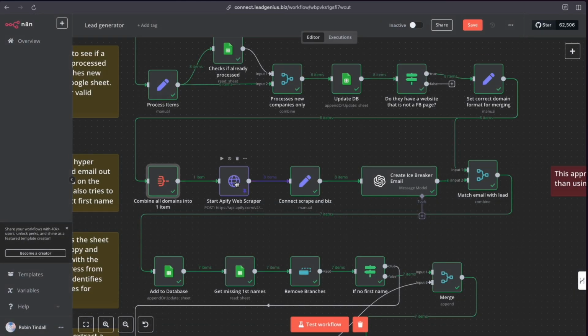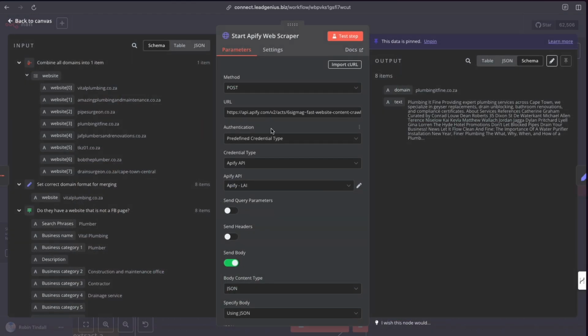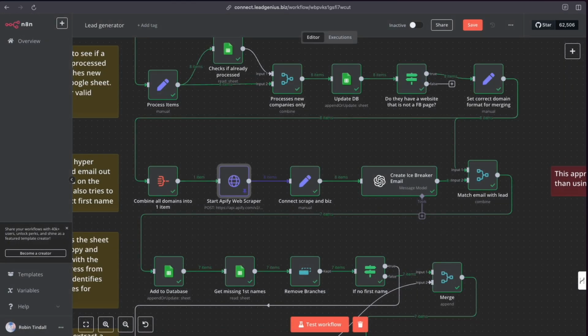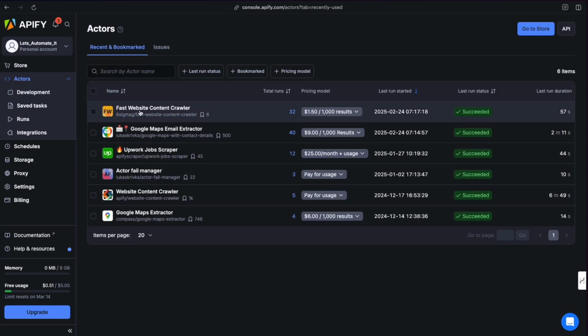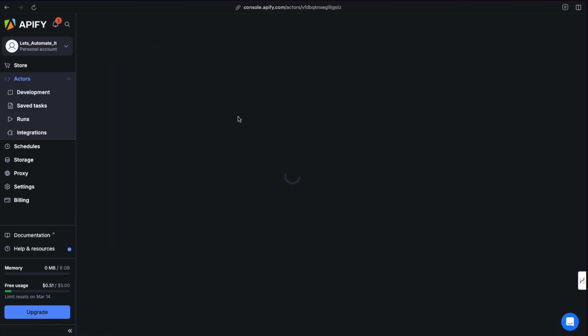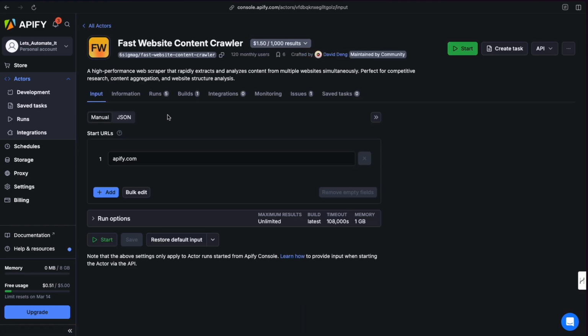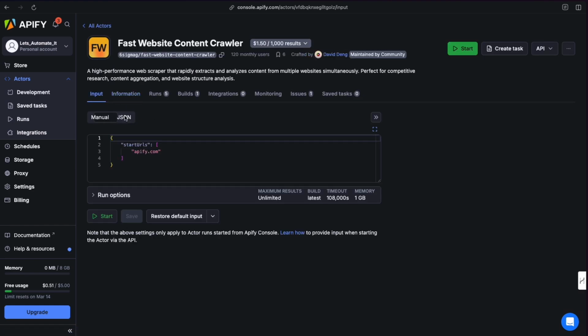Now we're going to run another HTTP node, and we're going to run a different scraper. Let's go back over to Apify. Same process, okay? We're going back to my list of actors, and I'm using this fast website content crawler actor. Go and find it. It's nice and cheap. I like it. We're going to look at the JSON input. This is the information I need. Start URLs. That's all I need. You can see in this example you don't want HTTPS or anything beforehand. This is going to represent all the URLs we want to scrape.